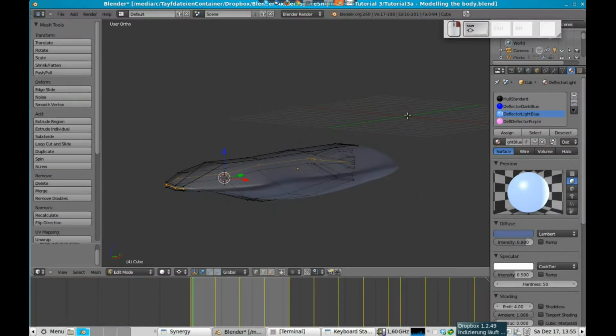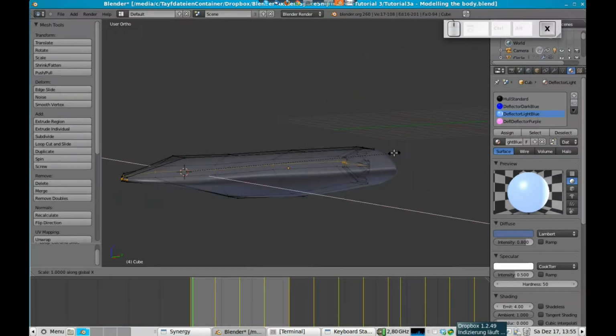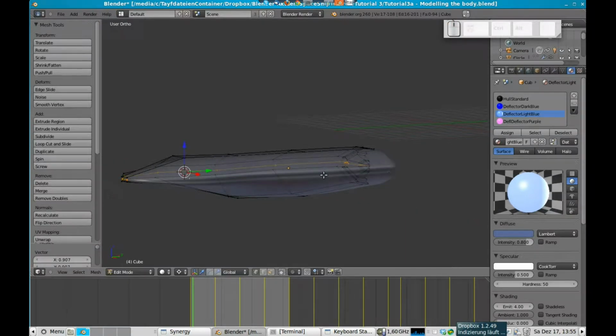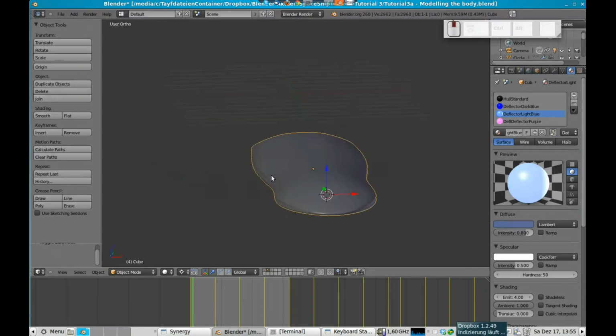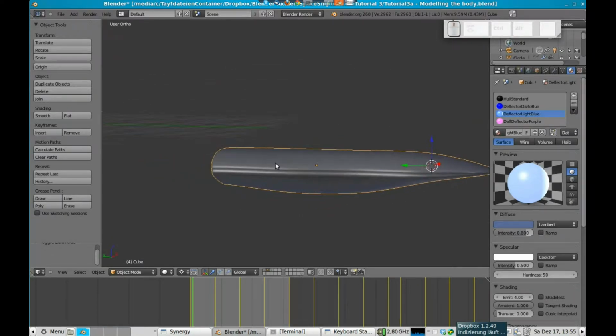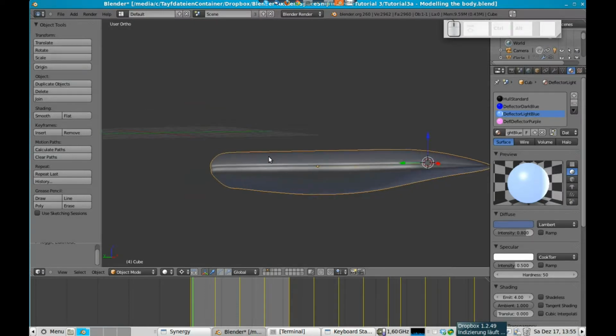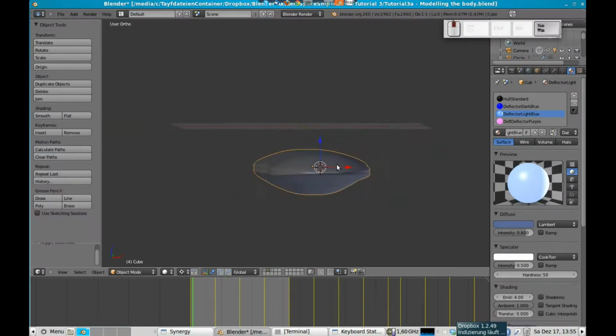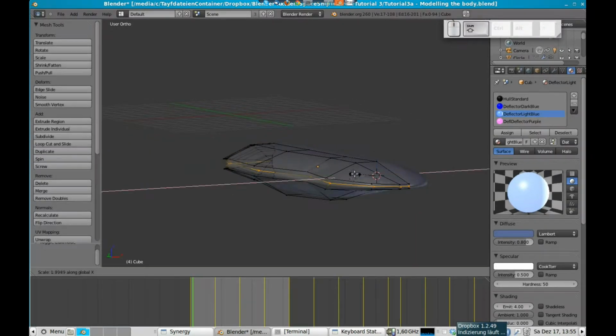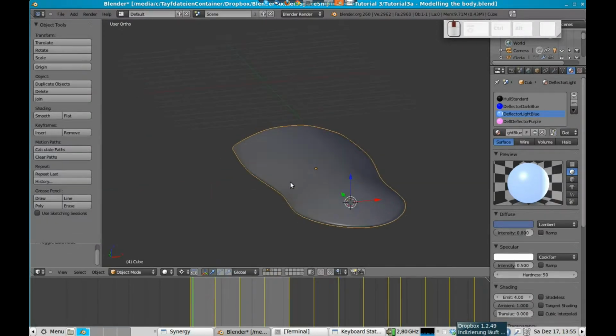So, like that. And those vertices actually you can scale up a little bit. Let's see. Okay.